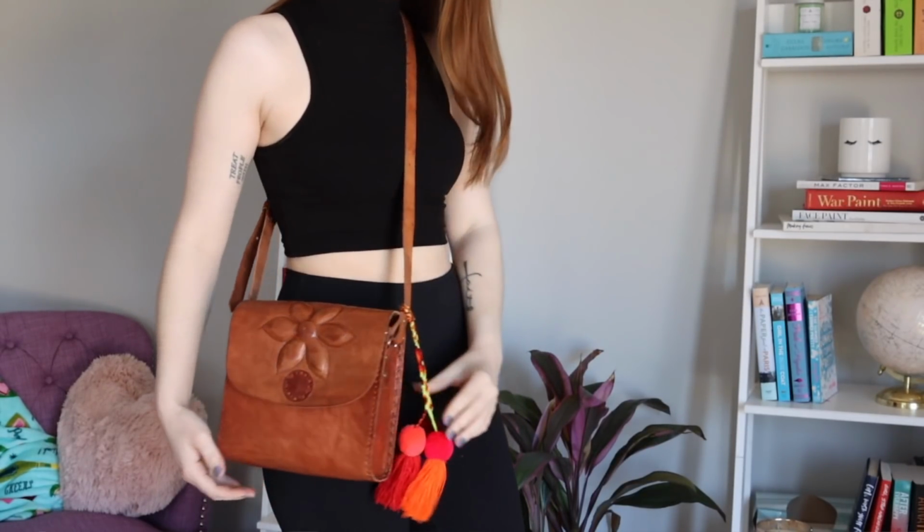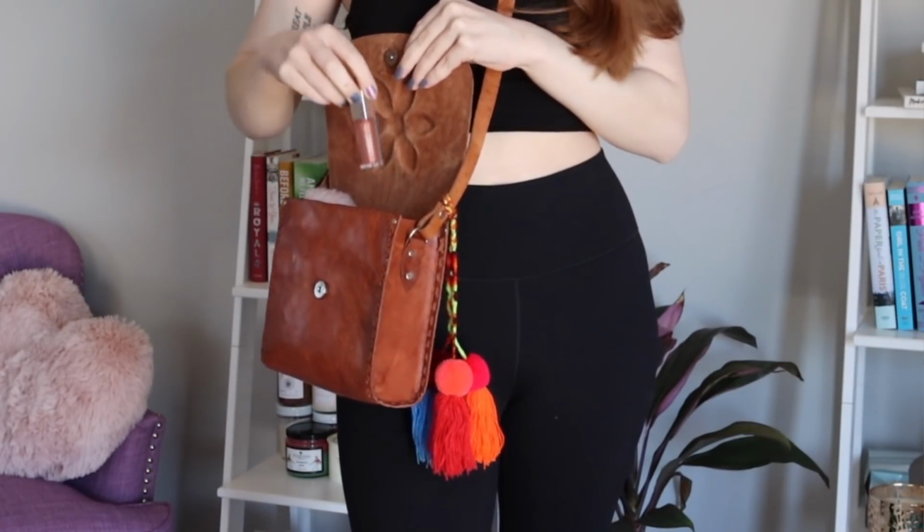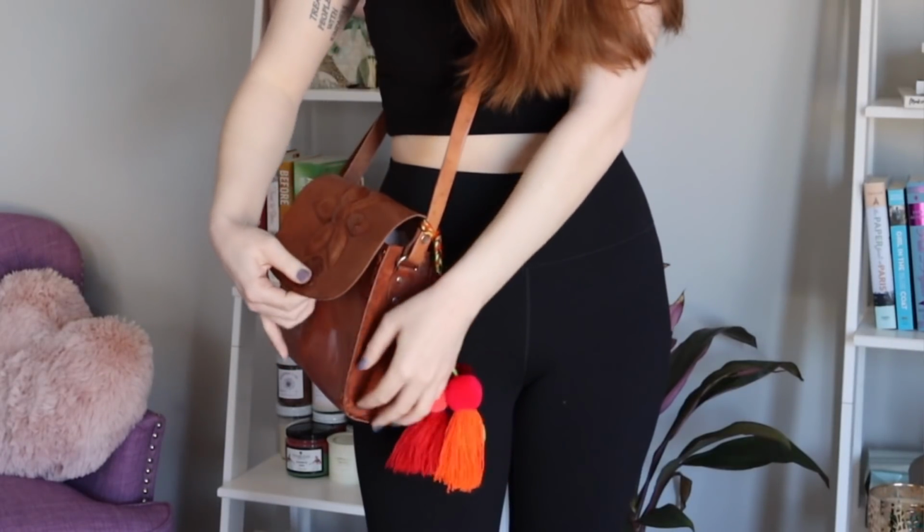I'm not sure if they make more than one of each, so maybe it'll be back on their site eventually, but they have a bunch available. And they make the cutest camera straps, the cutest camera straps I've ever seen. If I brought my camera places, I would buy their straps because they're so adorable. But overall this is so cute, so unique.